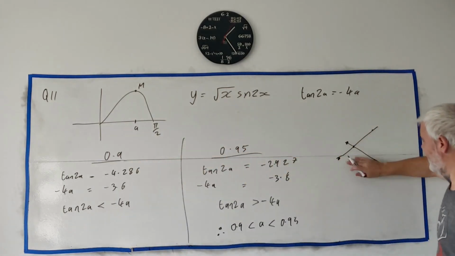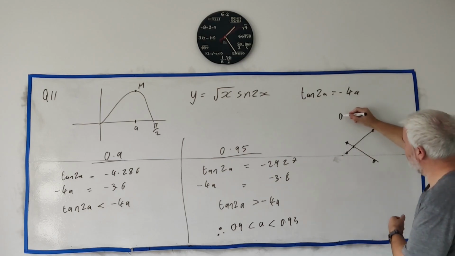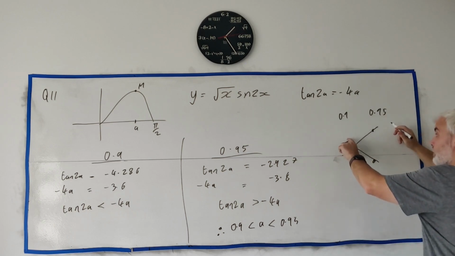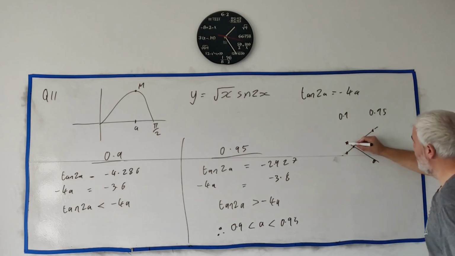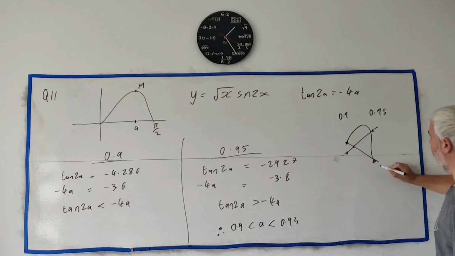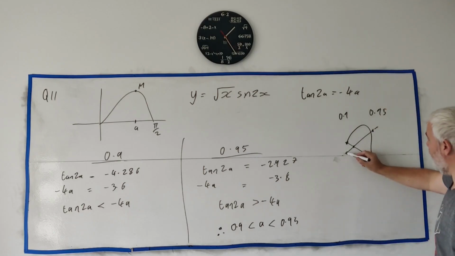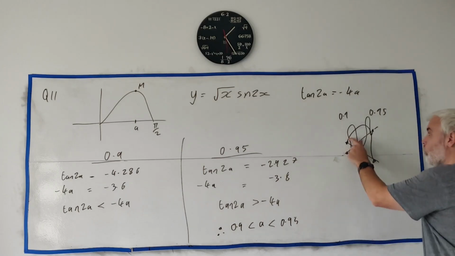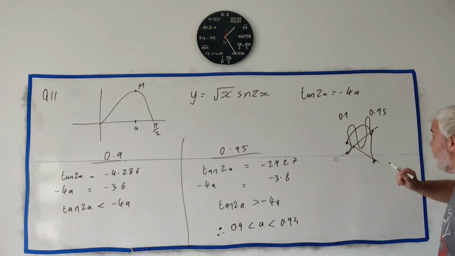For the reason I said here, this should be on top of each other, I suppose. If I put in 0.9 and 0.95, if one of them is above the other and the other is below the other, no matter how you get from here to over here, once you can't go back on yourself, and I don't care if I do it 3-4 times, there has to be at least one answer between these 2 points. Maybe there's 2 or 3 answers, but there has to be at least one answer.